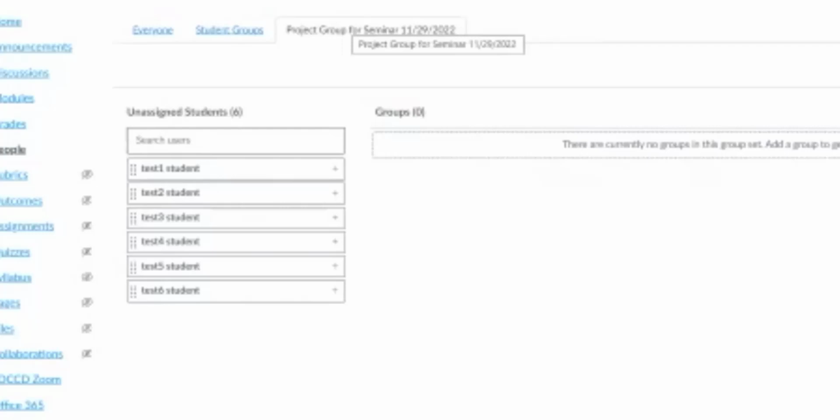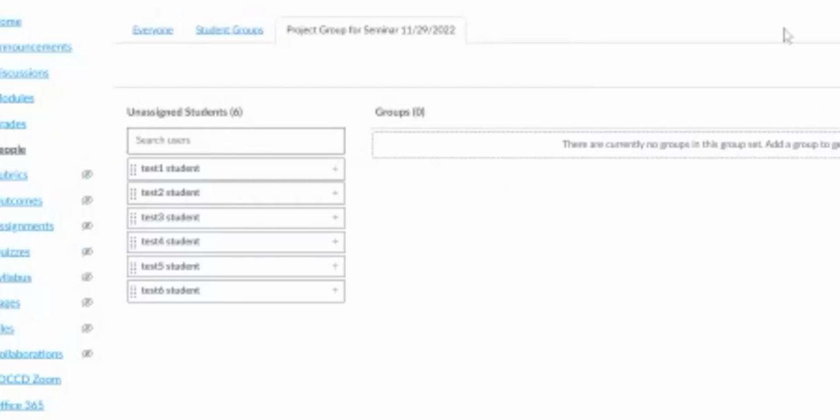If you want groups in different courses, you have to create the group sets in different courses, though you can copy the structure of group sets from one course to another when you're moving from one semester to the next. If you use the same student groups in each semester, you don't have to recreate this from scratch each time.